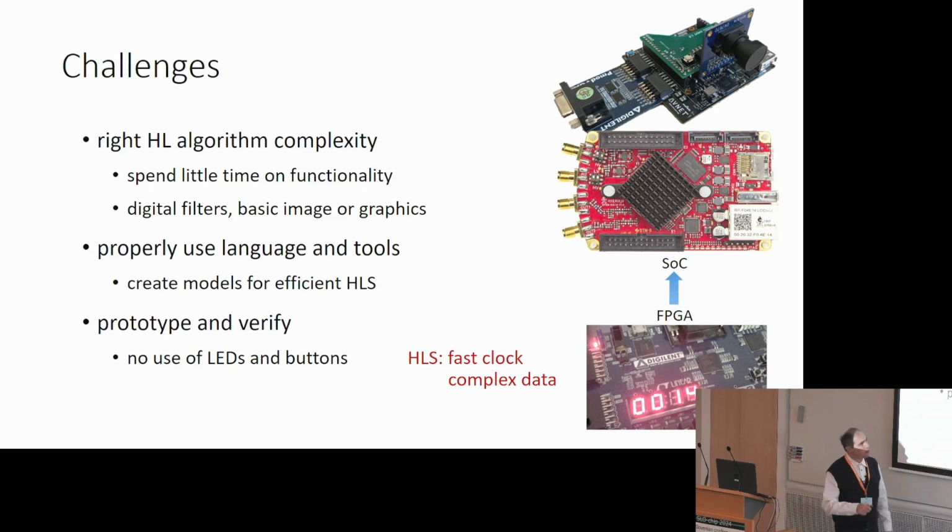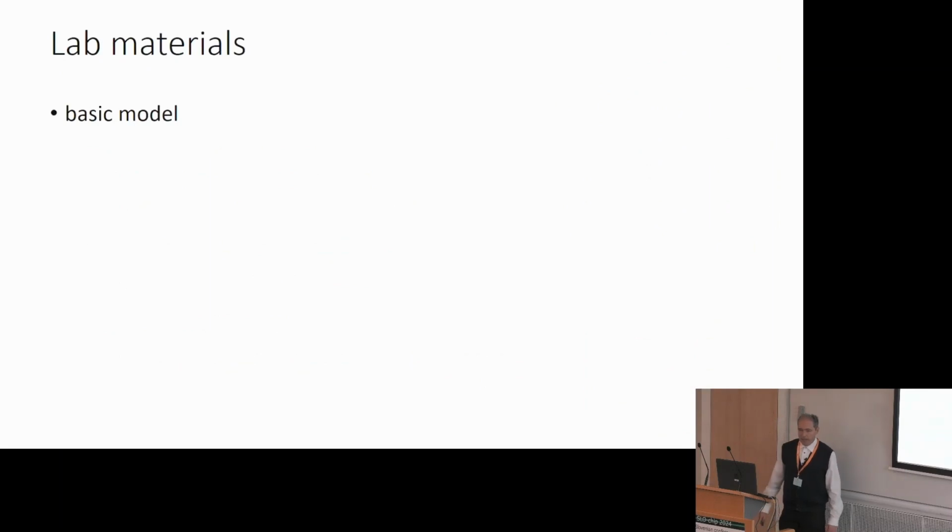I have two here. This is Red Pitaya, which is good for signal processing, has fast analog inputs and outputs and all the ecosystem that can be used. And the other is one of the Zynq boards with video interfaces where we can test some image processing circuits. So we prepared laboratory materials.